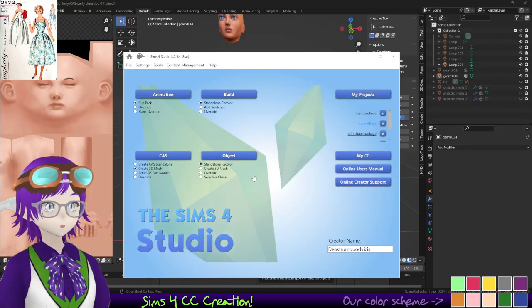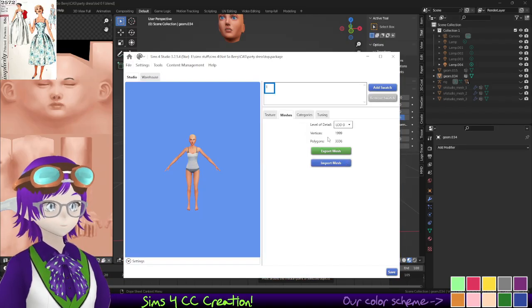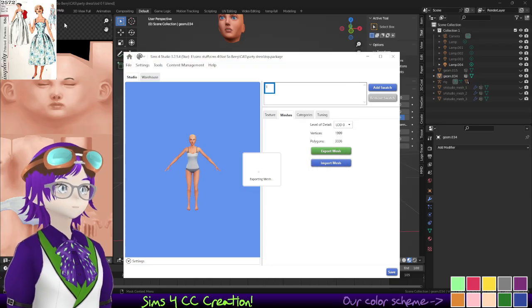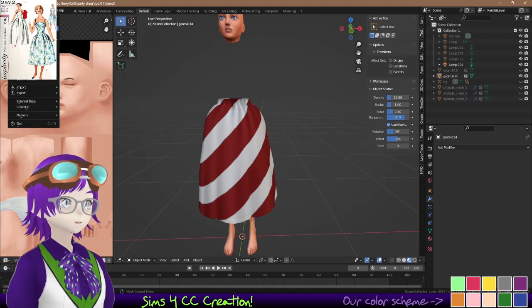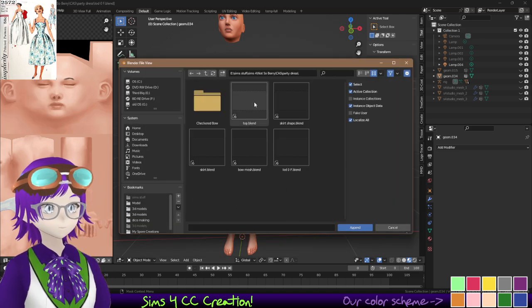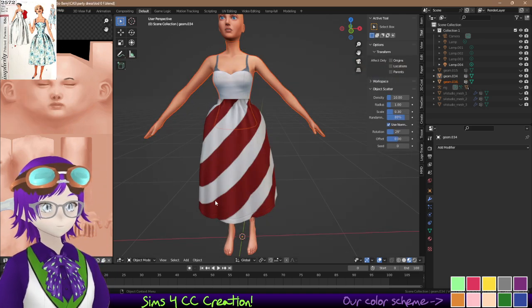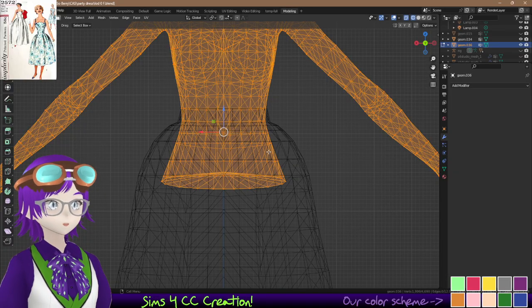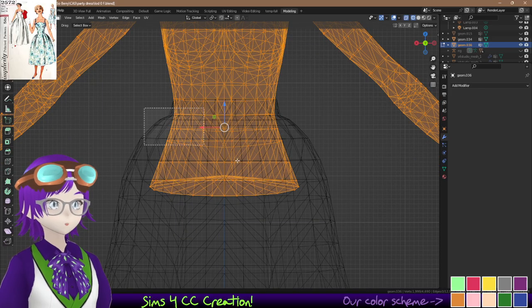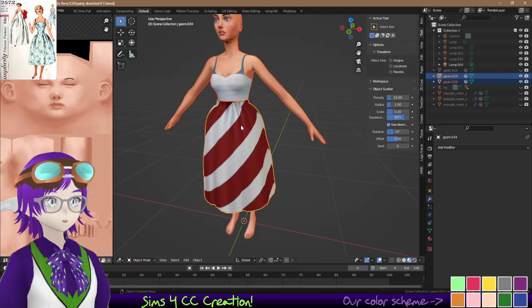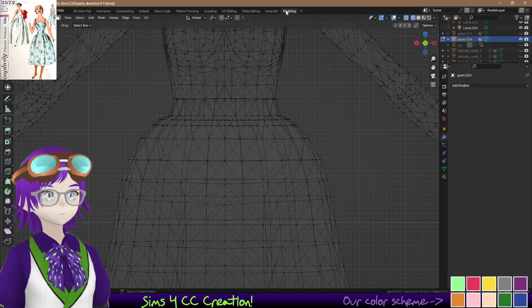Let's go back to this one, because I forgot to nab the mesh. And we don't need these. Then the fun part.